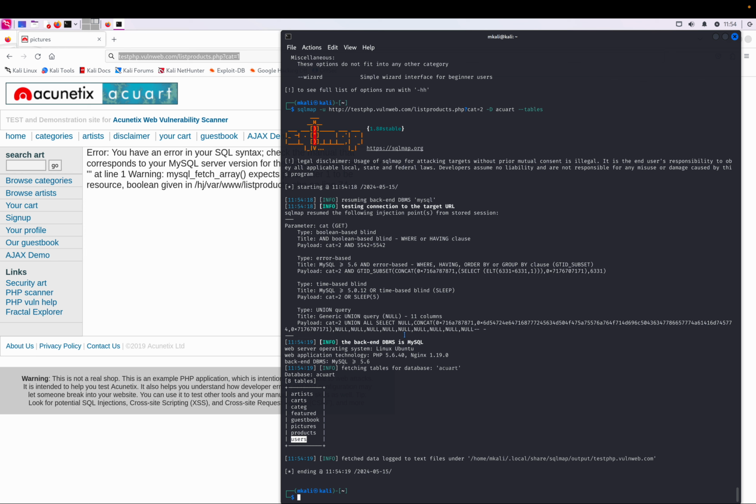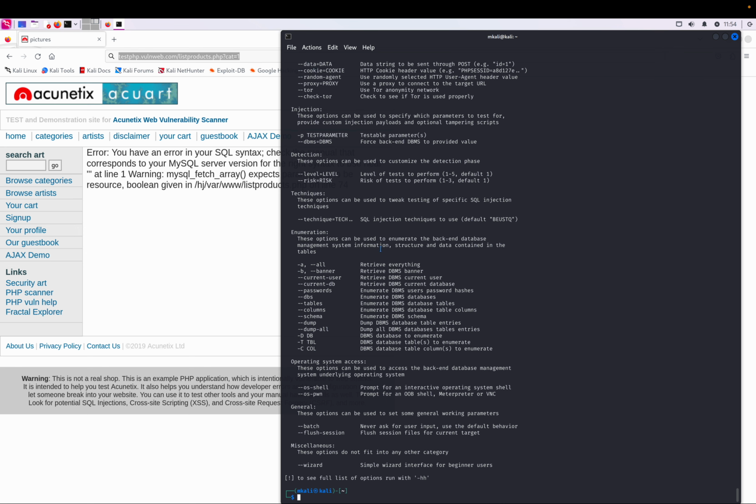So we can look into either of these tables, and how we do that is, back to our Sqlmap help. I'm showing this so that you can always reference how to enumerate the database and how to enumerate the tables. And after getting the tables, we need to enumerate the columns to be able to know the list of columns that are in these tables.